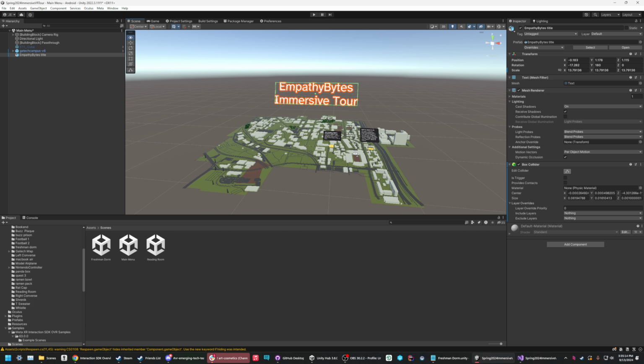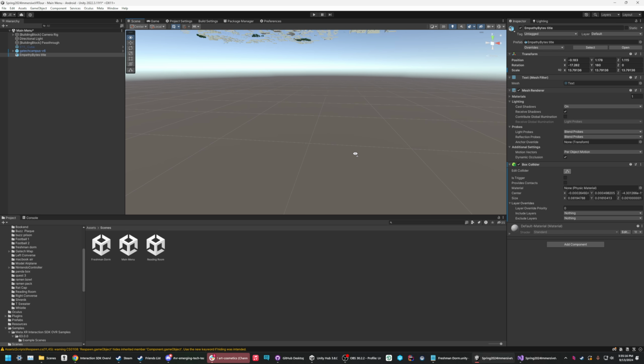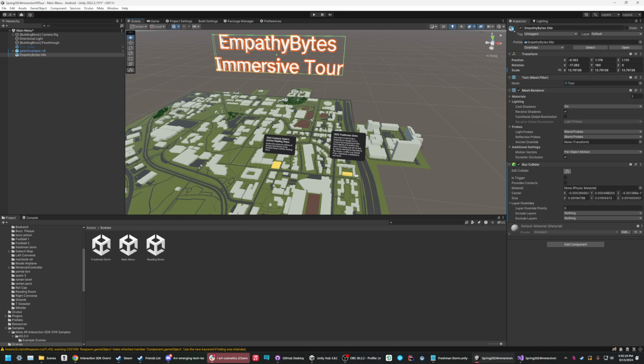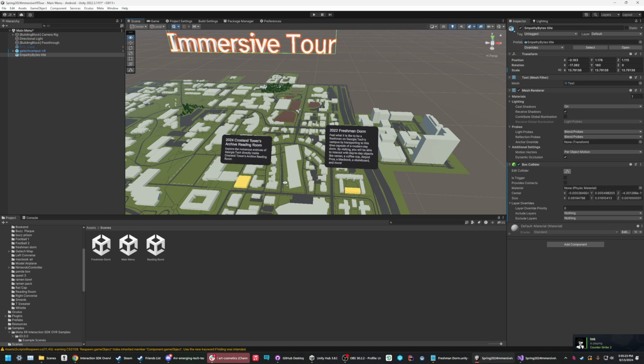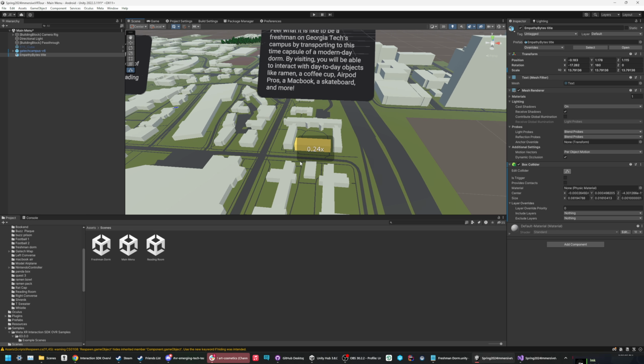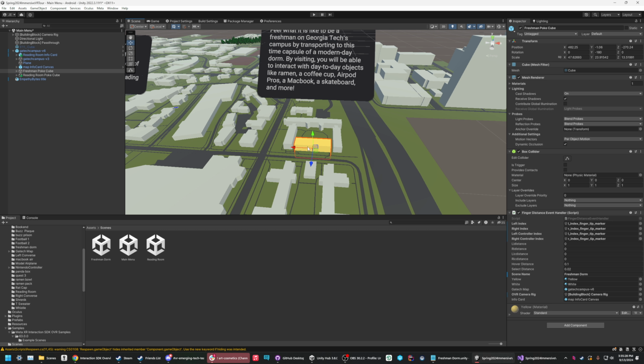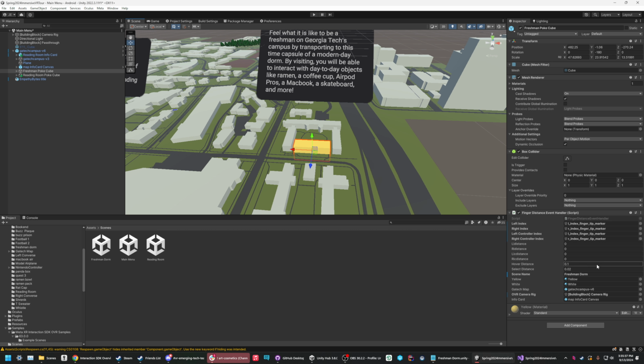So yeah, I think we're doing pretty good on time. I'll go through an object. We have the same thing for this poke cube here, the freshman poke cube. When you poke it, it teleports you to the scene. Same thing, finger distance event handler, but this one is different because we have a bit of additional logic.